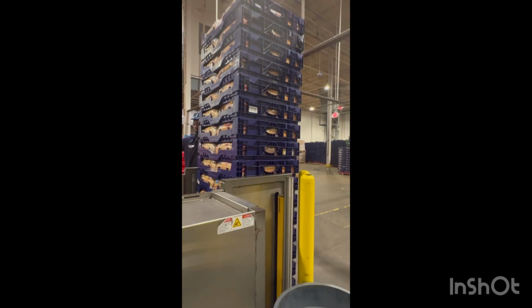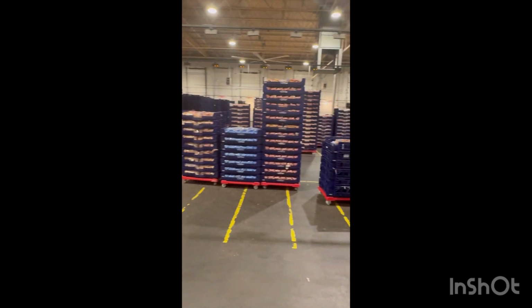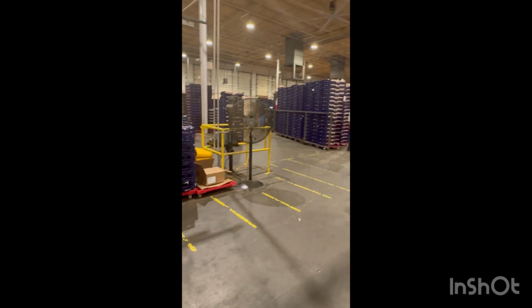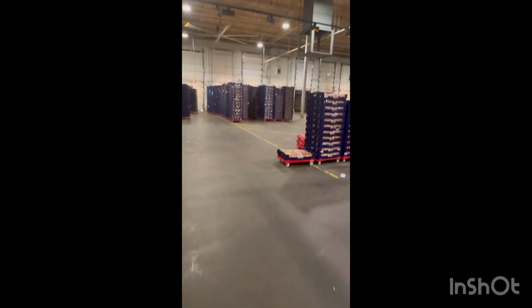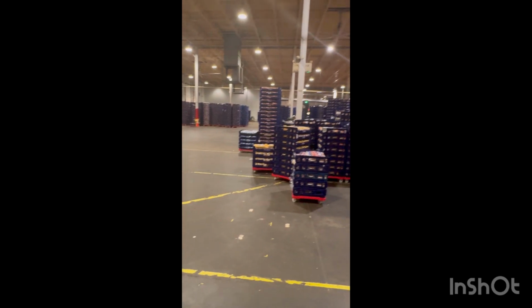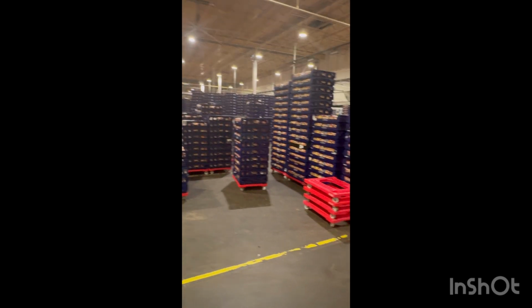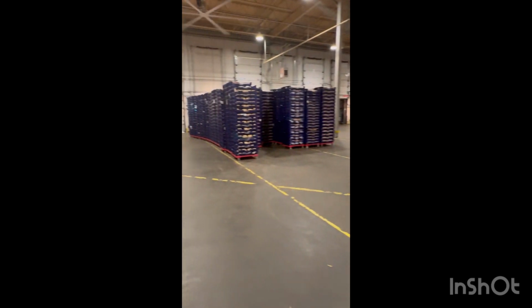Push it out. The final product. Final stage. What's up, Steve? That is the whole distribution area. Shipping, going into the stores.